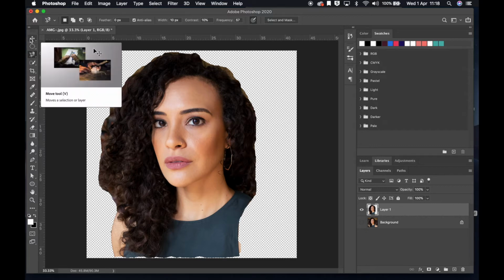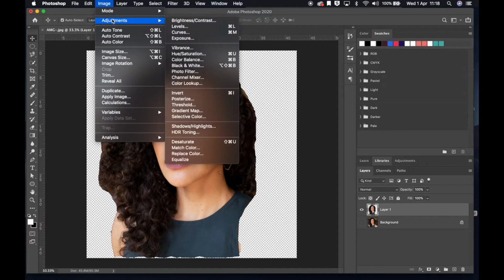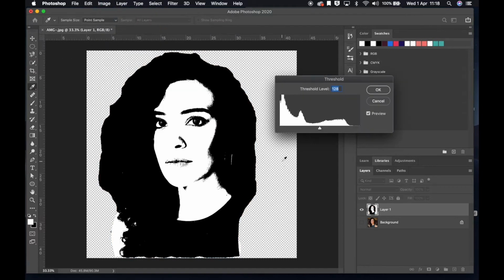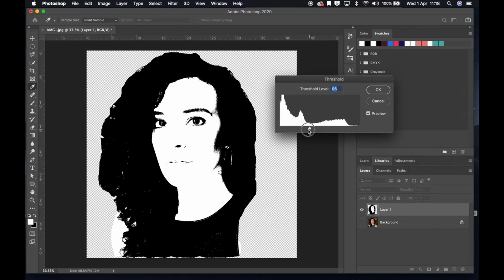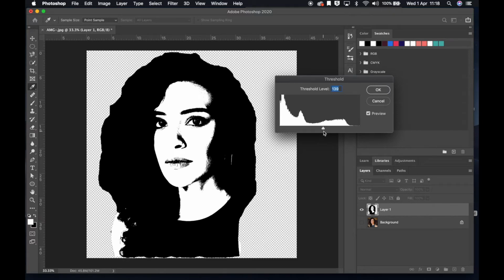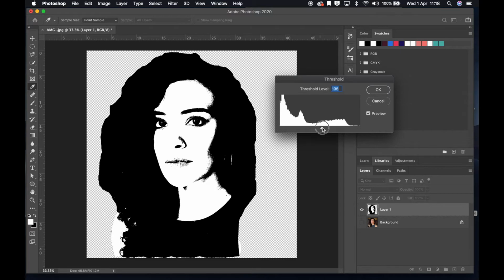So we have our picture, we have ourselves cut out. I'm going to get out of that lasso tool, and I'm going to go to Image, Adjustments, Threshold. What this is going to do is turn your picture into kind of a cutout sort of look. You can adjust what you want your threshold to look like if you want it to have more details, but you don't want it to be too washed out where you're not seeing anything, or too dark, right? Too many whites or too many blacks. So you find that happy medium.